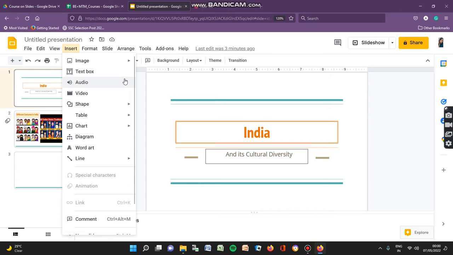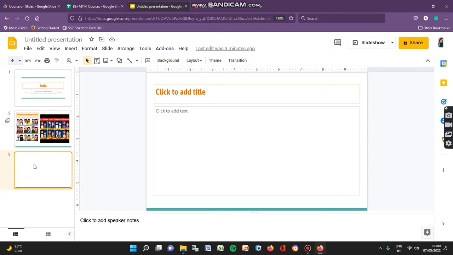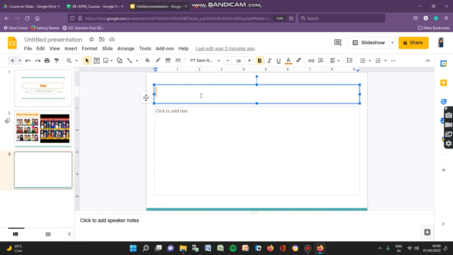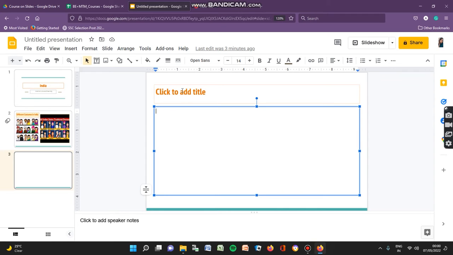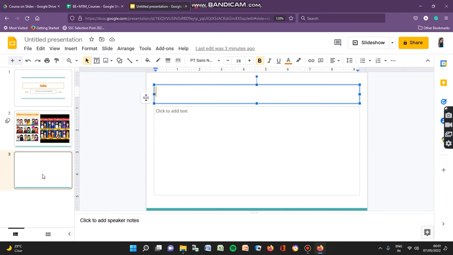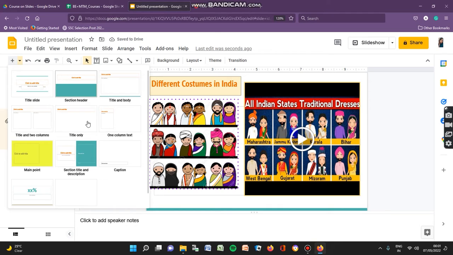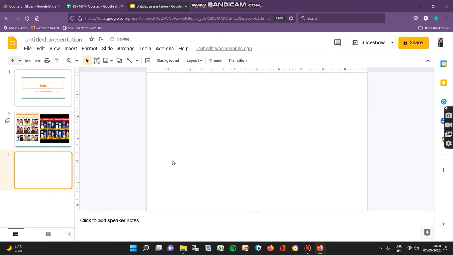Then again here are some things like text box. How does this text box help? First click on the slide where you want to insert this text box. Let's remove this one, and let's take a blank page. Just delete this, select backspace, and now select a blank page. This one is a blank page, and now I want to write thank you on this page, but there is no option here and I am clicking, but you can't see my cursor which can help us to write.